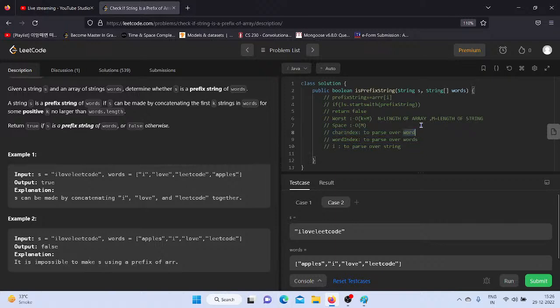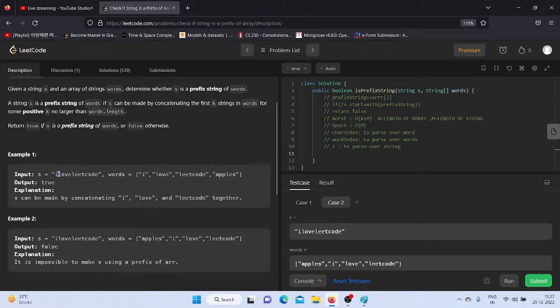Okay, let's say initially, if their length is not the same, I need to increase word index. Let's say if their length is the same, initially consider I and I the same, true. Then check for each character. Character index 0.